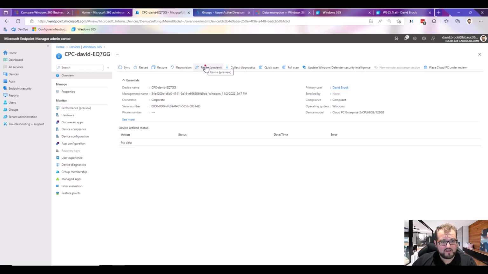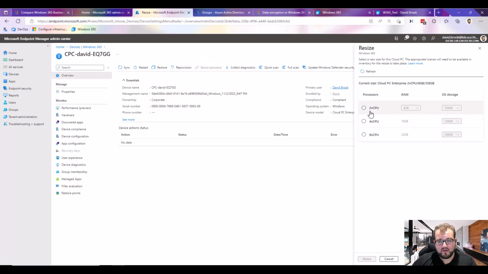There is resize, which is in preview, so you can choose to resize your virtual machine. Now, as mentioned here, you will need the license available within your tenant.